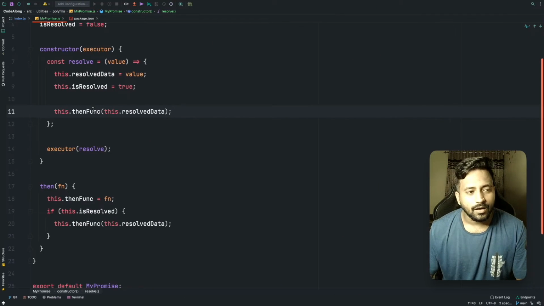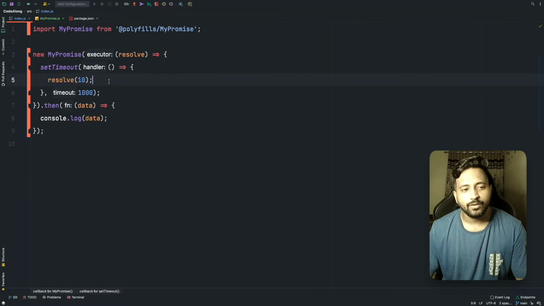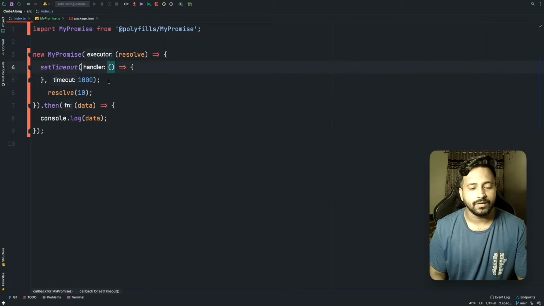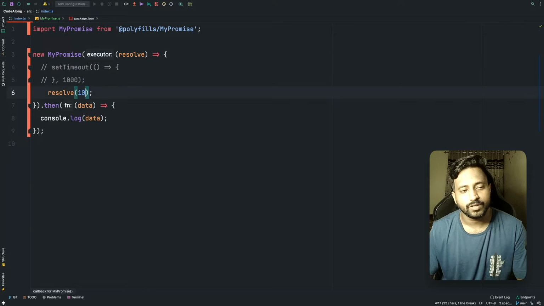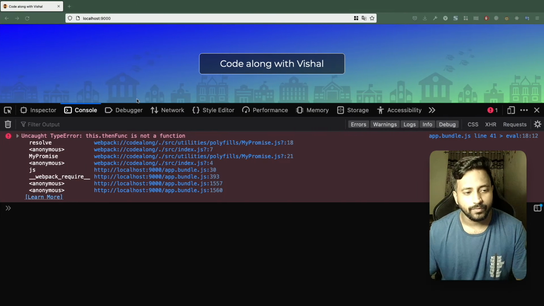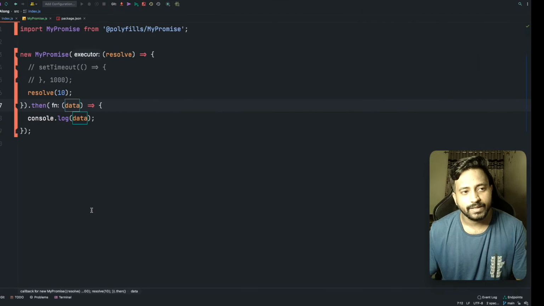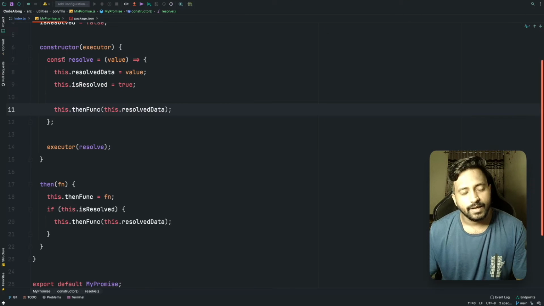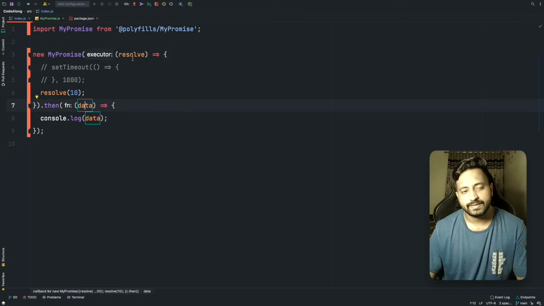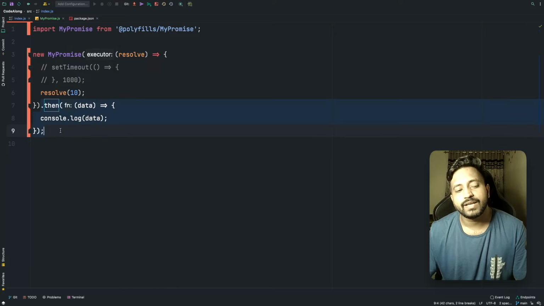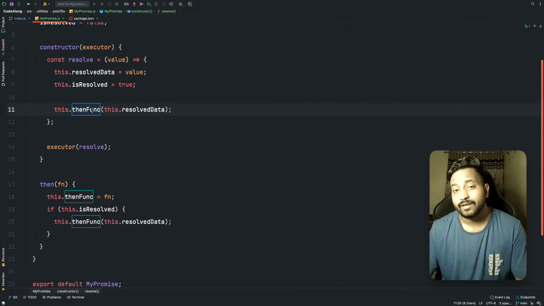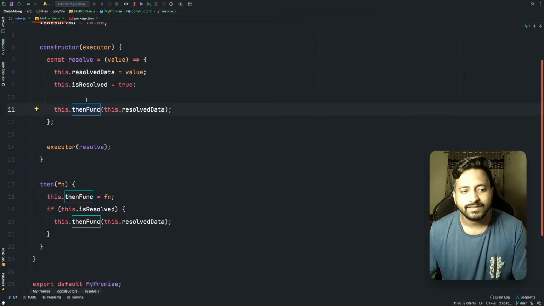Now however, if I revert my code to go back to this state where the set timeout is not there, now my code will break, right? The reason why it is breaking is because when the resolve is executing, at that point this .then function, in this case when the executor is holding synchronous definitions, has not executed yet. So this .then function will not have any context at this point, so hence it is failing.